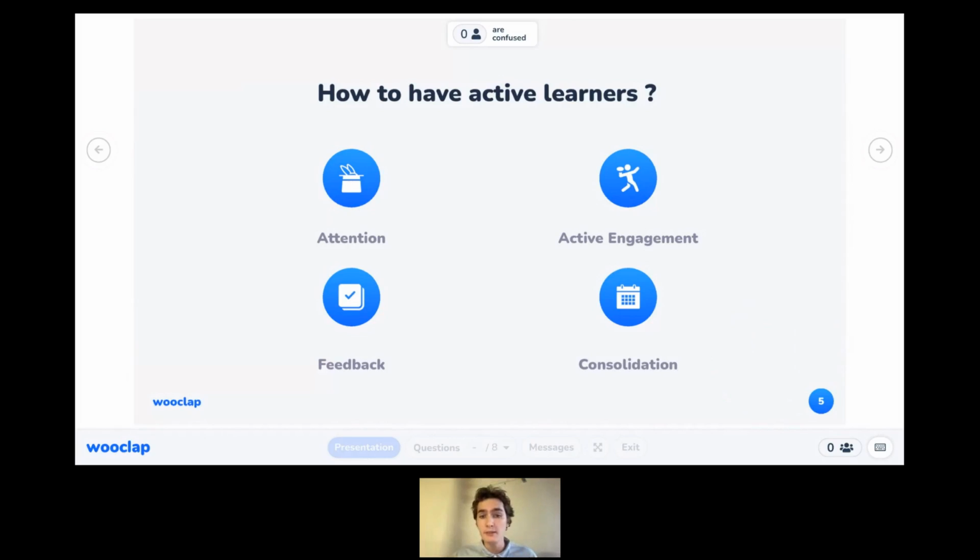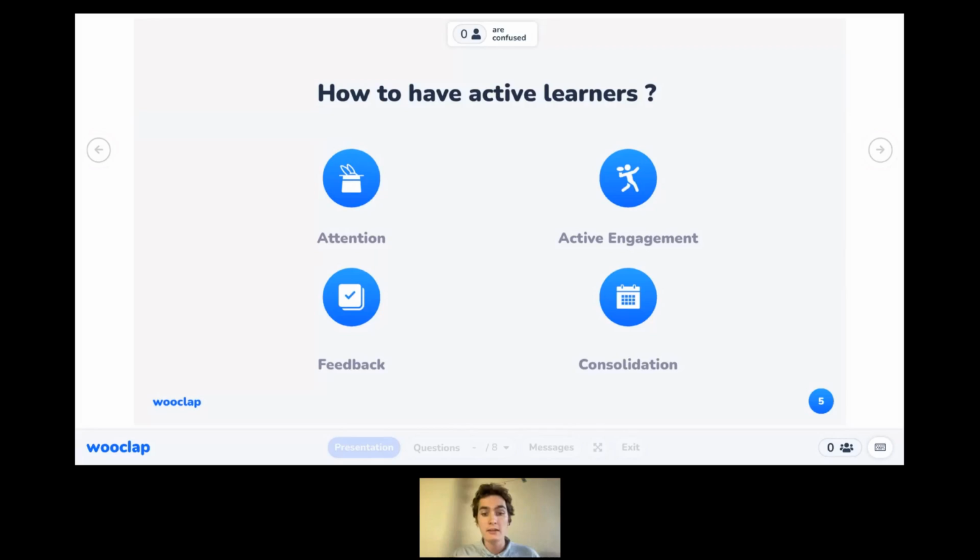Among the research upon which it's founded is the theory of French neuroscientist Stanislas Dehaene, according to whom there are 4 fundamental pillars of learning, the first of which is attention. In order to learn, we need to be 100% focused, and distractions, of course, take away from our focus and have a negative impact on our learning. So this brings us to the question of how do I captivate my students' attention, but also how do I keep that attention throughout my class?